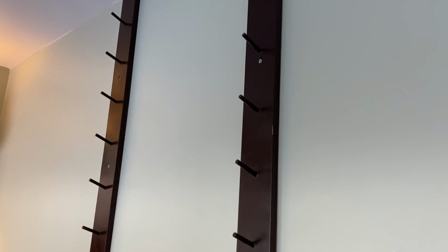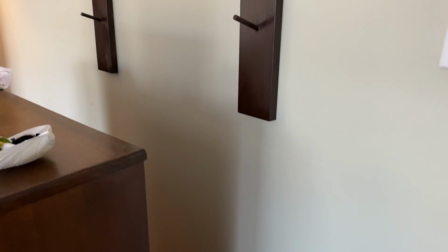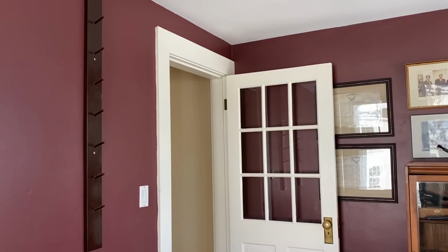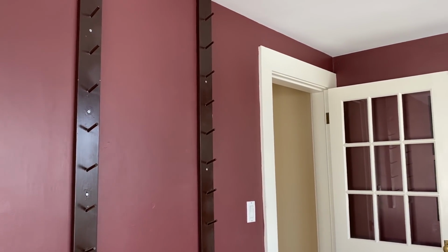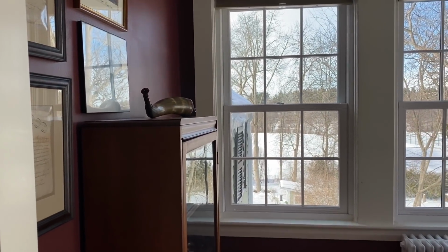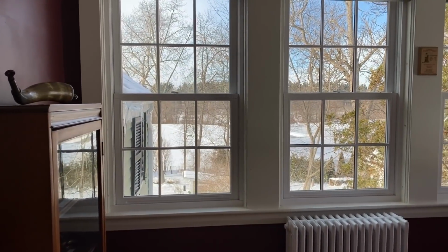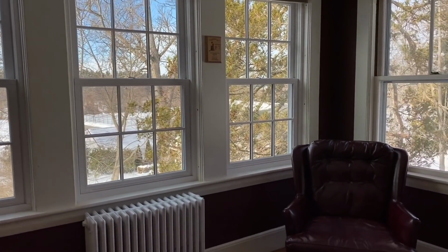For those of you who are still with me, you get to see the first sneak peek of Ben's painted office. Here it is with the soft green from the previous owner. And he wanted a nice deep rich red, so I went out and bought the can of paint, as you might have seen in the previous video. I also went in and did all the caulking around the new windows that were put in, and now I just have to paint the trim, but I'm going to do that on another day. And those pictures on the wall, I'm going to share something with you in just a moment, but I'm just giving you a quick view of this before the desk arrives, hopefully this week.